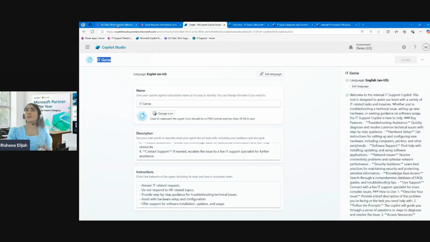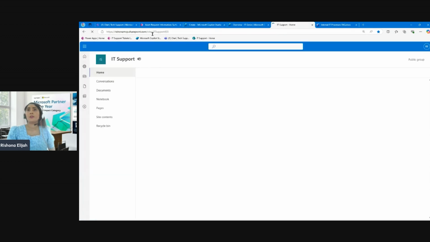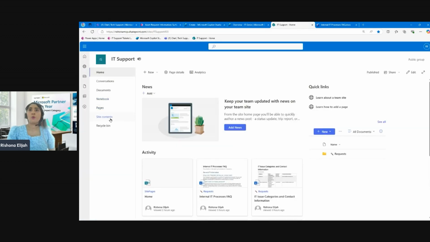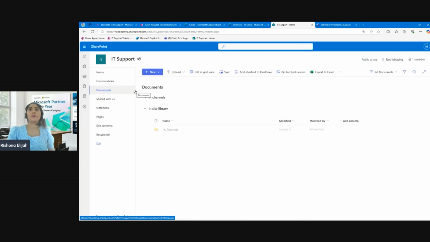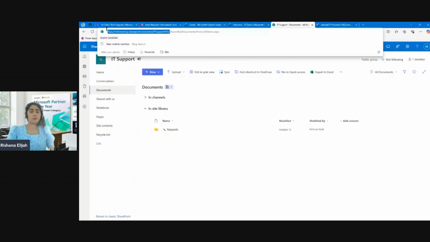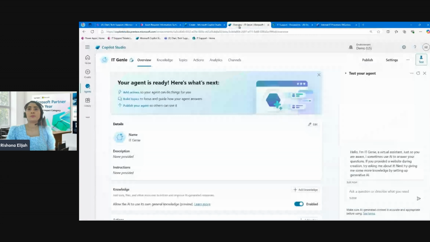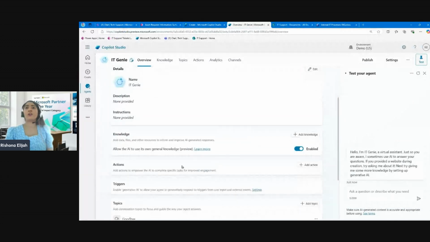So really all you need to connect it up to SharePoint is just the link to the SharePoint site. It's very easy. So if I go ahead and open up SharePoint here, in my IT support site, I've got the documents that I would like to connect to. So I can just go and grab the URL off the site. All right, we've got IT Genie over here.